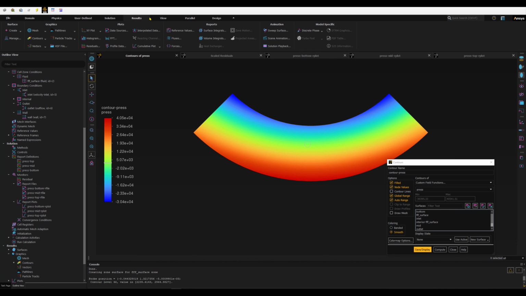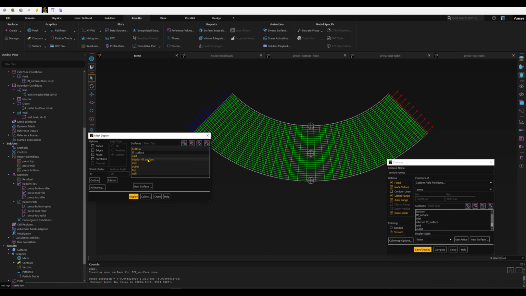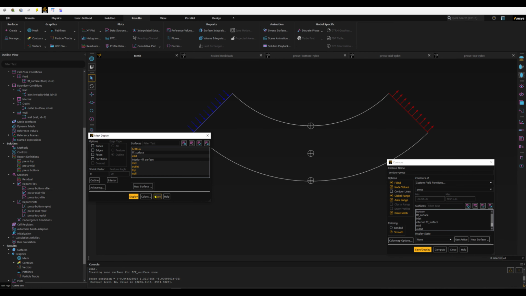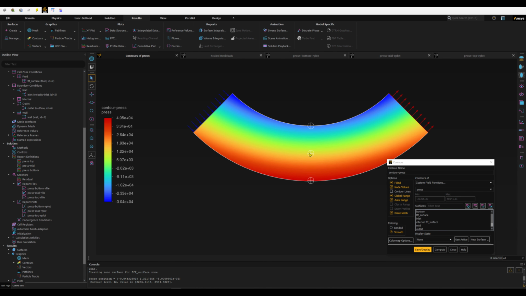Let me just display through the mesh, deactivate this one. So I will have this value here and then save and display. So as you can see, the pressure value here is roughly 40 kilopascal.